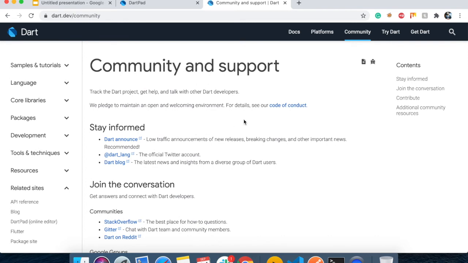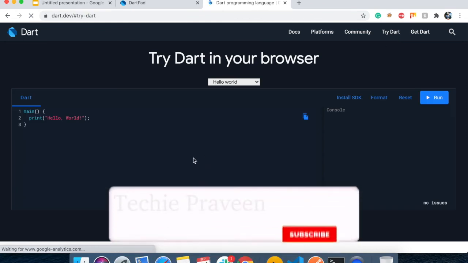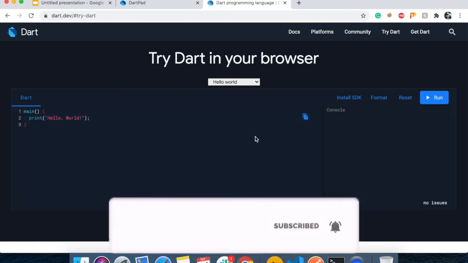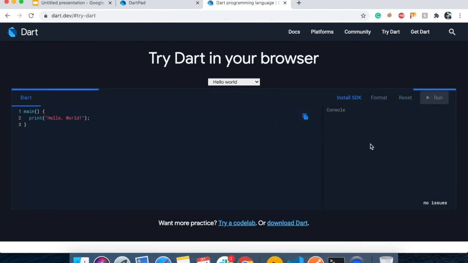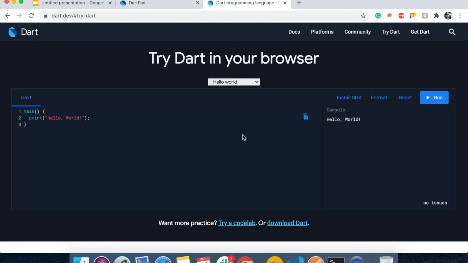There are a lot of people that will help you. There is also a Dart interpreter on their official website as well. So if you run this, you will get the output in the console window as well. So you can use Dartpad individually, or you can also use Dartpad inside this. Perfect. So you will get a lot of information through this website as well.